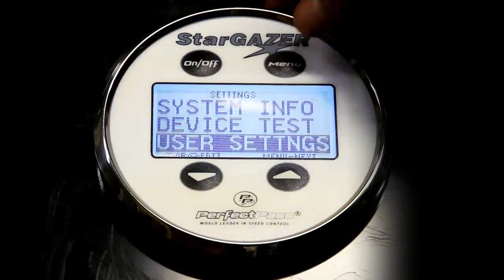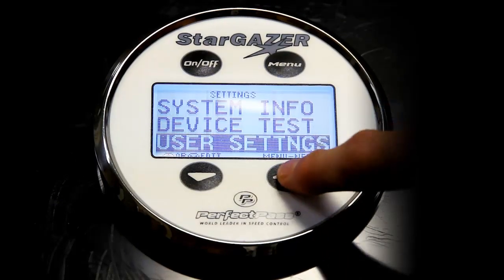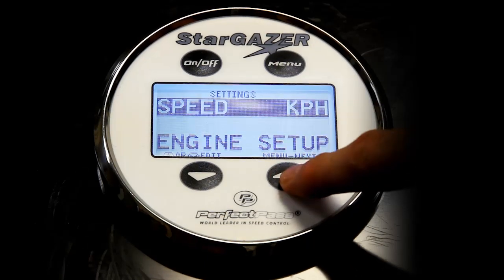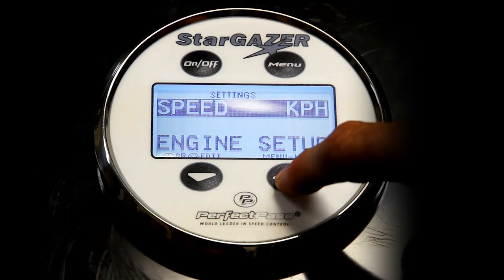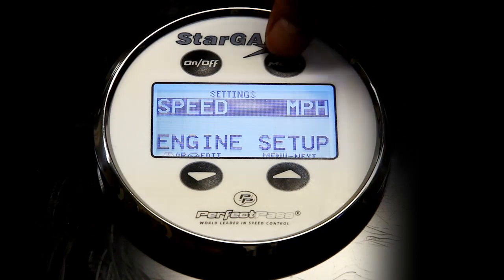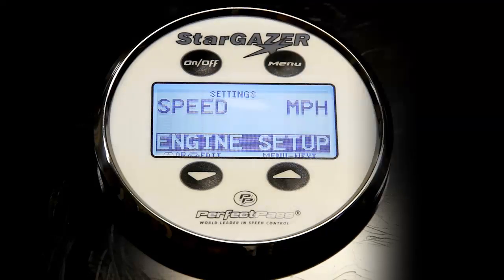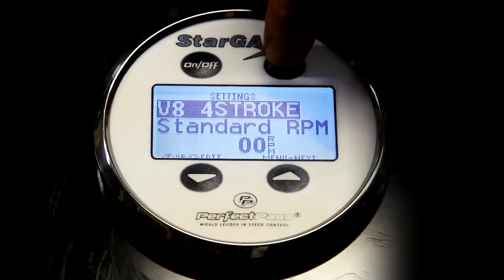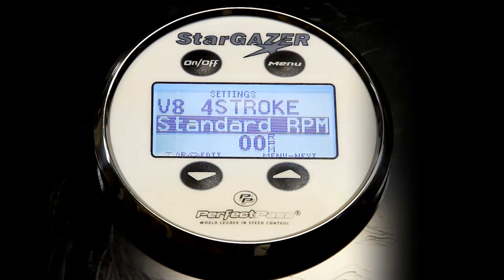Device test we've seen. Now user settings. I'm going to press up to enter user settings. And this is where I can change the speed from miles per hour to kilometers per hour if I wish. We're going to leave it at miles per hour. The next item, use your menu button, is engine setup. If I press up to enter, it confirms that this system is set up as a V8 four-stroke engine. And currently it's set up for standard RPM.